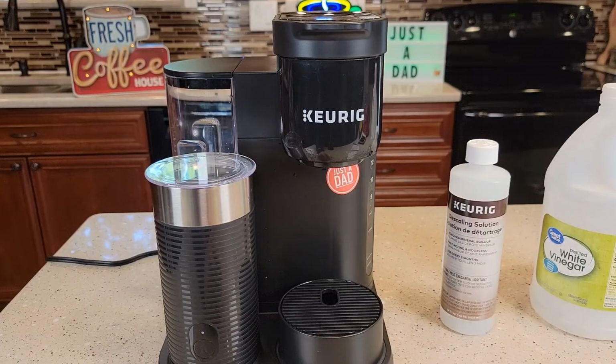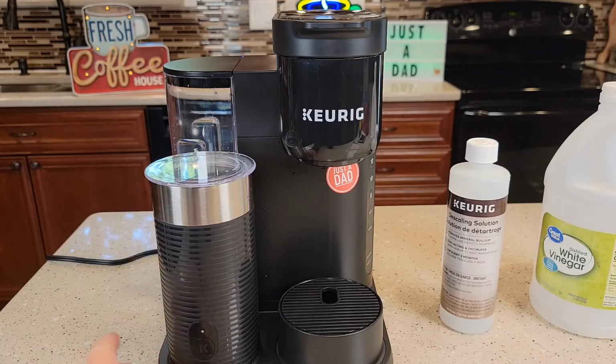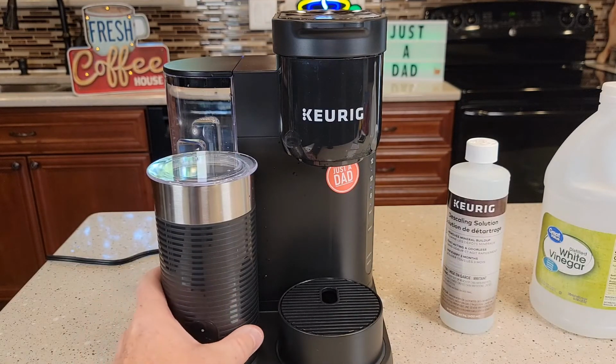So if your Keurig is not working, I've also got a video on how to clean the needles, how to remove the lower needle, clean it, and clean the top needle. I'm also going to show you how to put it into high altitude mode, or if you think it's in high altitude, how to make sure it's not in high altitude mode if you're not living at a high elevation. I also have lots of videos on different drinks you can make with the frother.